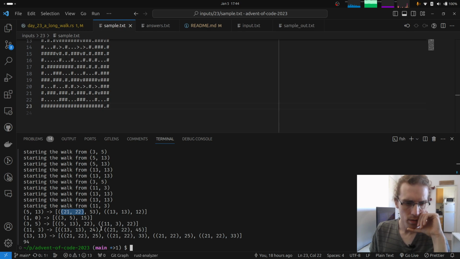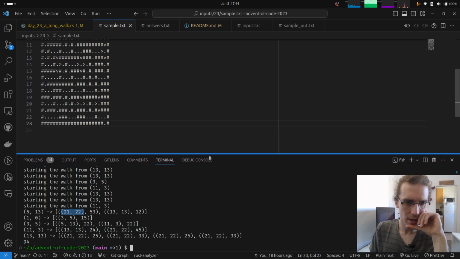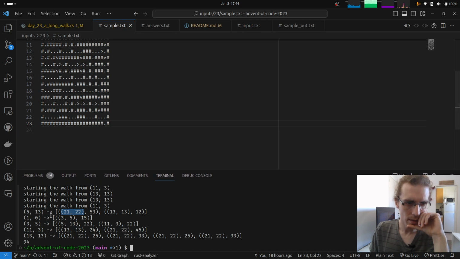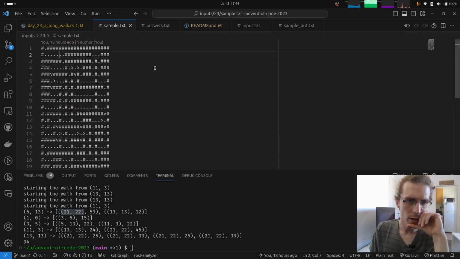So, to the end node 5, 13. Why is this happening? So let's take a look at 5, 13. 5 would be column 6 here, and 13 is row 14.